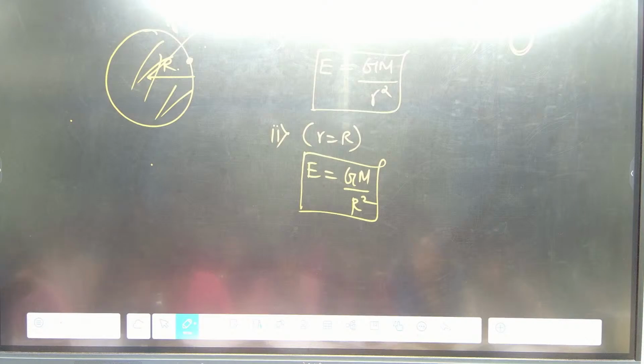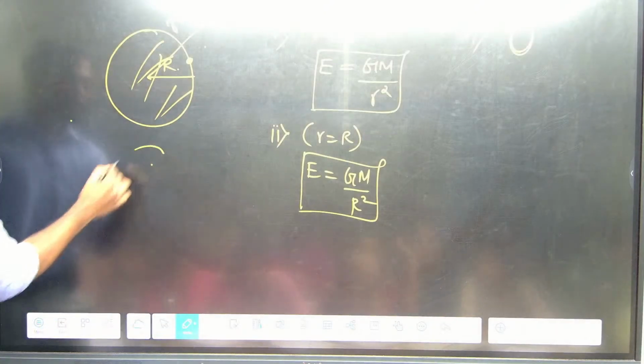Okay. So one shape we have talked about, that is the hollow sphere. The second one is the solid sphere. So what about the solid sphere? Inside, nothing will be there or not? Like inside, the particles will be there. So first condition, small r is greater than capital R.